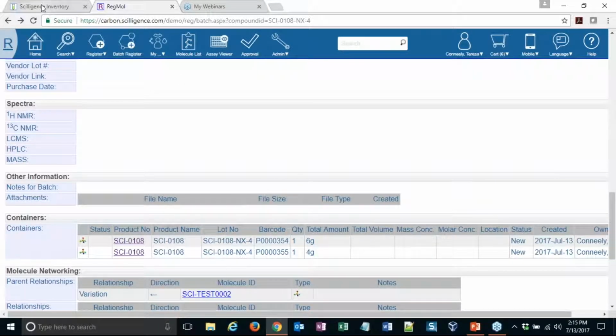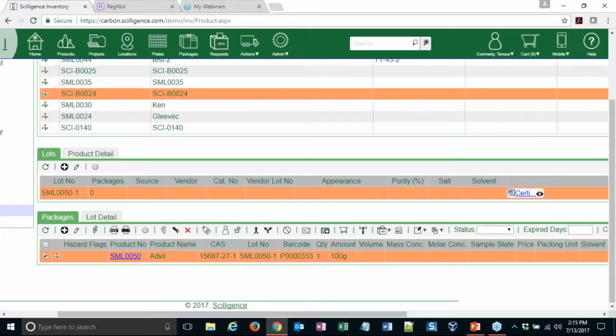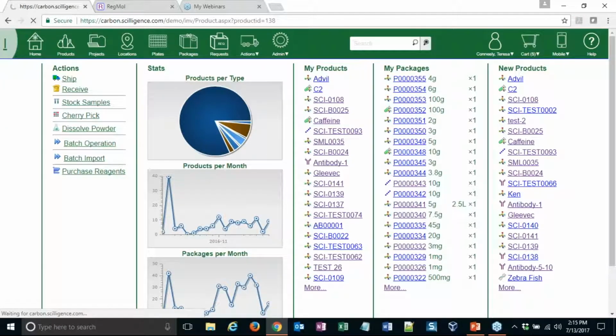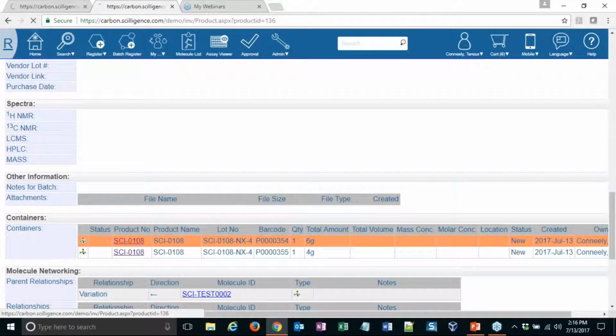Okay. So let's go back to inventory and find, at the home page, the molecule we just added. Refresh the page. Or we can click back to our molecule, to the registration system.